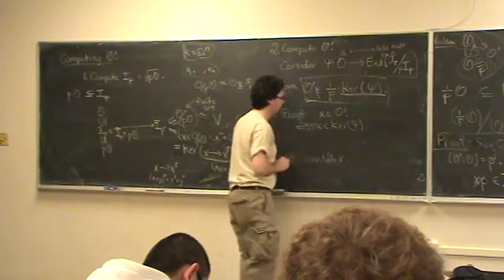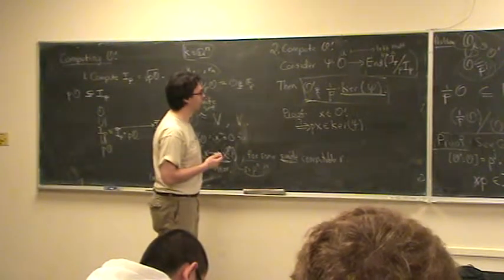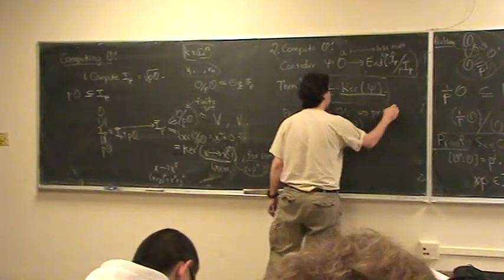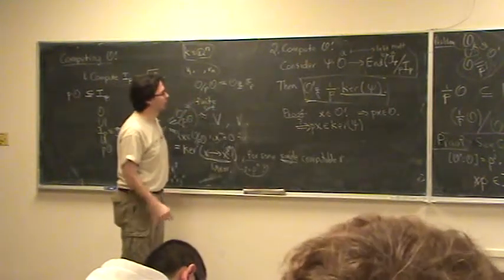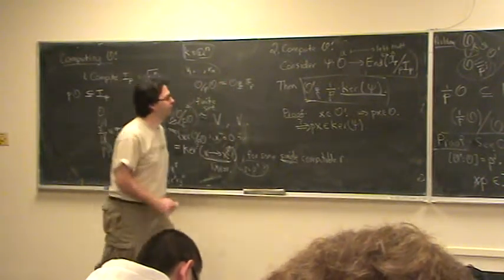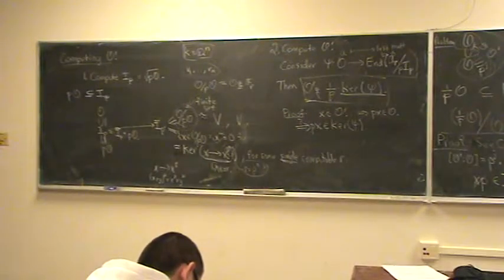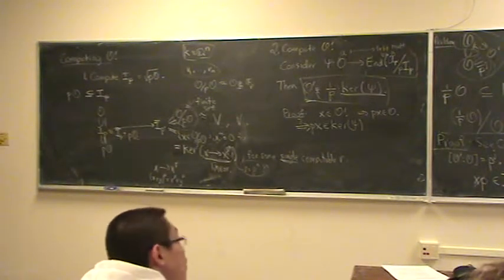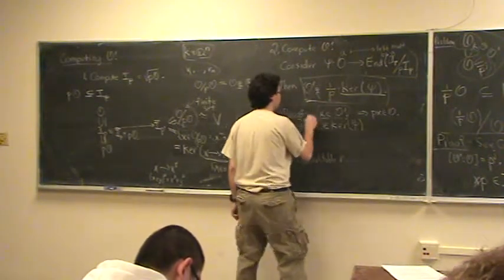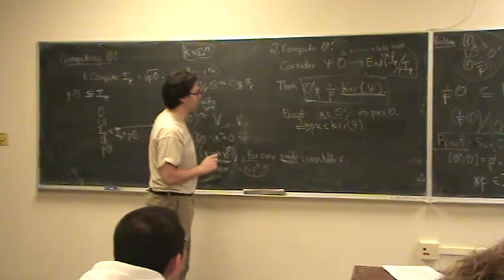It makes sense to apply psi to p times x. So p times x is at least in O. So this is clear. And now we just need to see that it's actually in the kernel of psi. Why is that? It's going to come from the definition of IP. Any element of O prime multiplies IP into IP. So since we're assuming x is in O prime, x actually multiplies IP into IP.